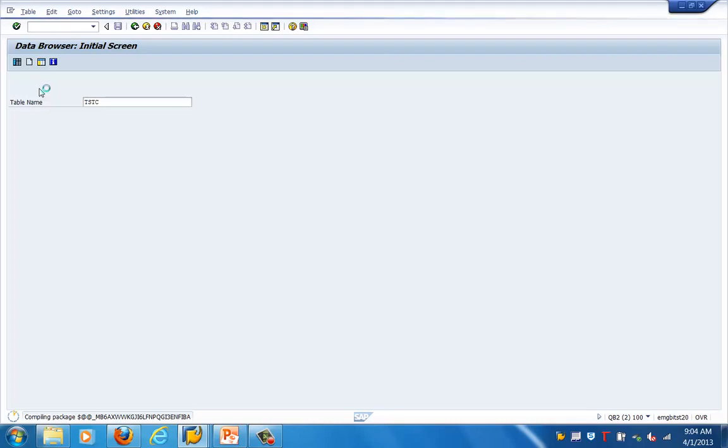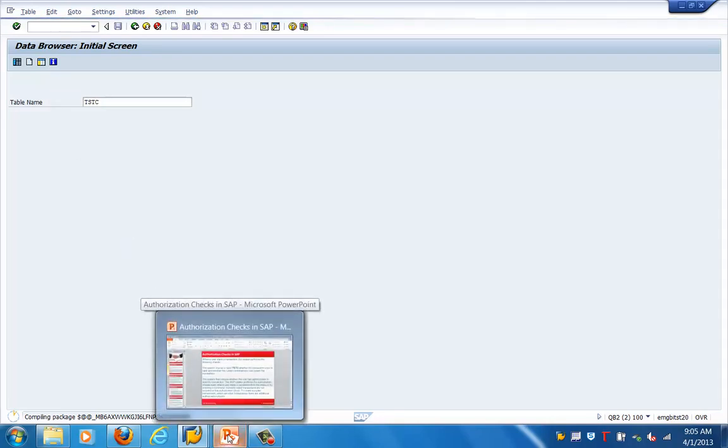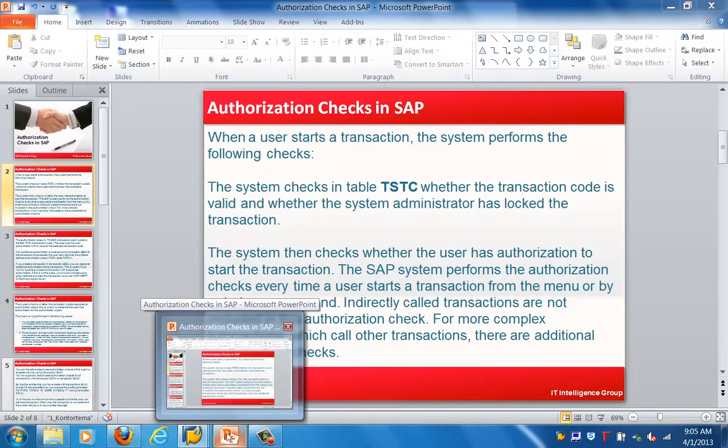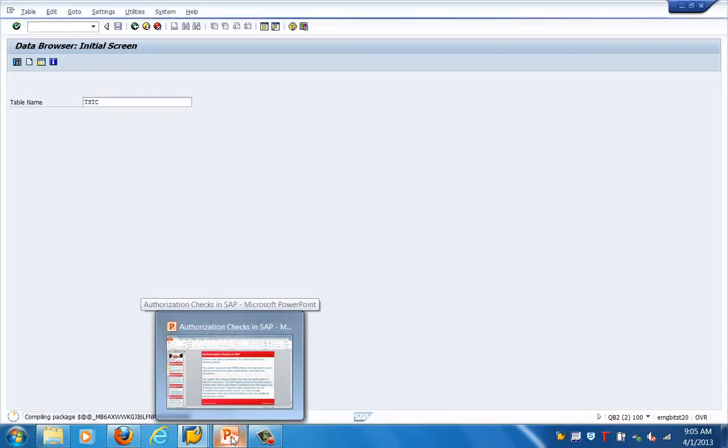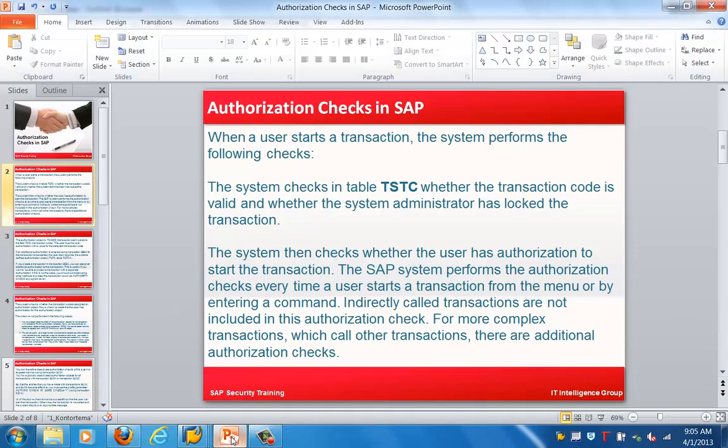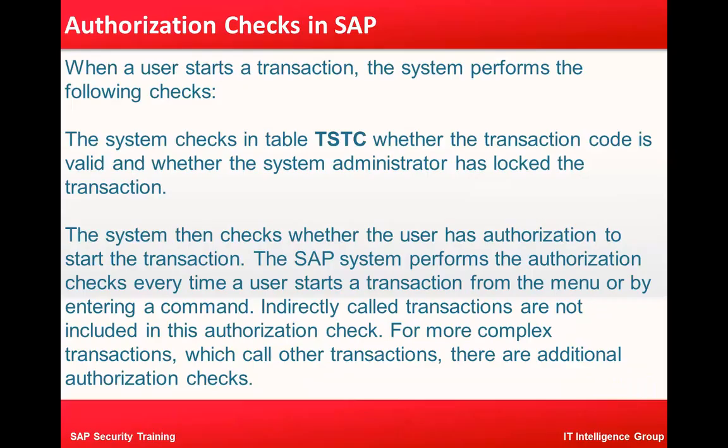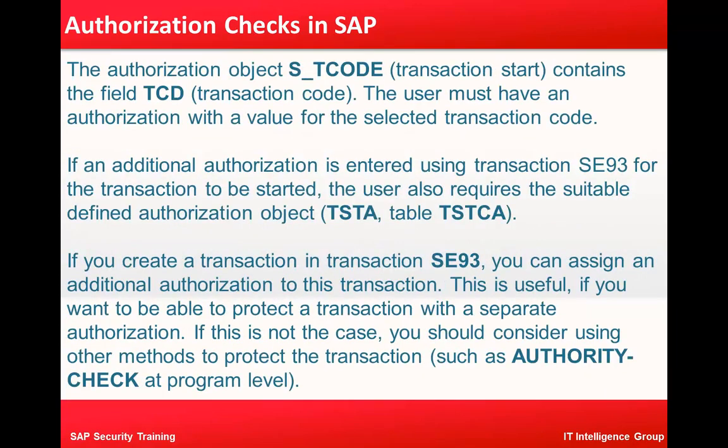The system is compiling and will present the table information, that is, which fields are present, and once we execute it, it will give the data present in that table. Compiling takes some time, depending on whether that particular T code was compiled before or not.